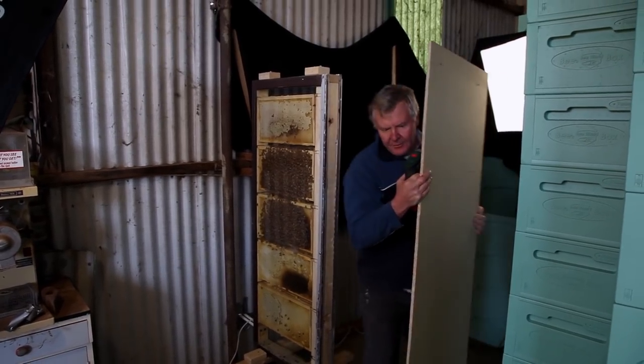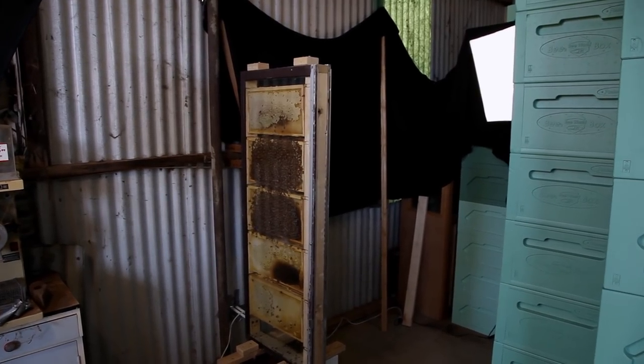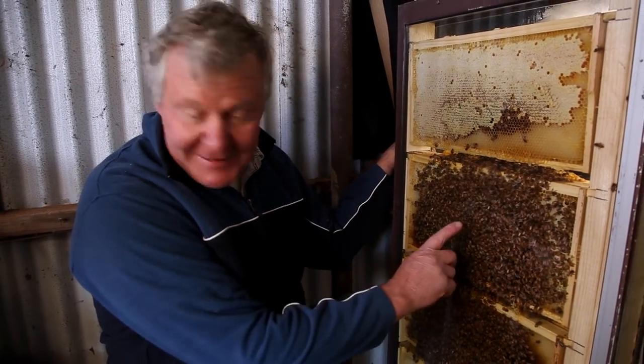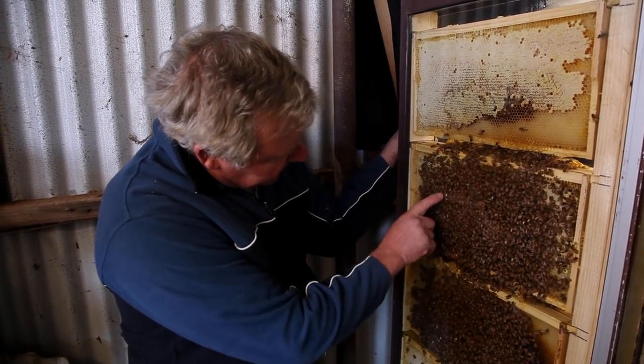Right, there we go, the great reveal. Her Majesty must be in here somewhere because you can see the new little larvae and eggs down in here. Like this is the cat brood here.